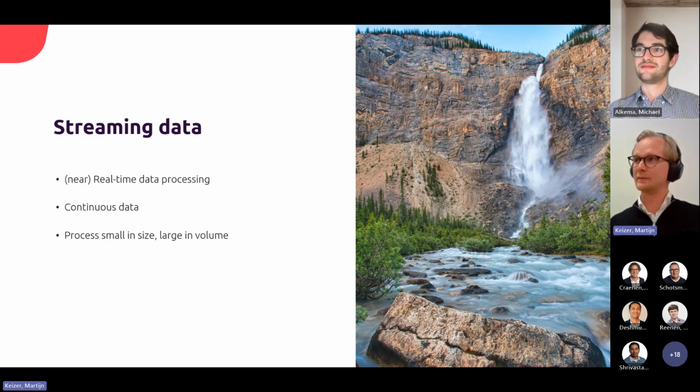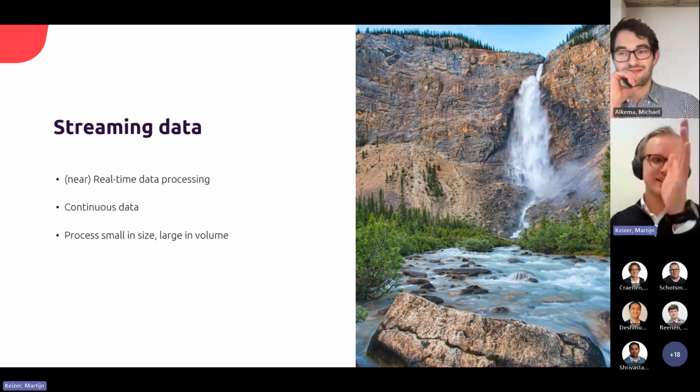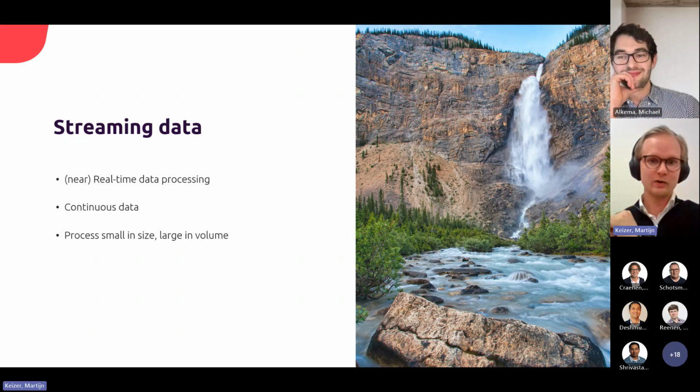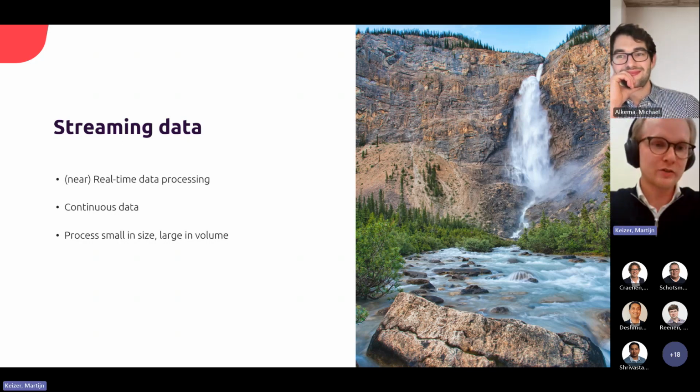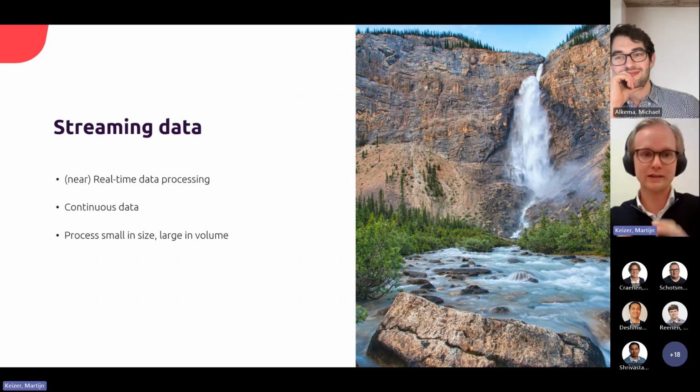That means that whenever you process your data, it's already old data. Typically, batch data is scheduled every night, so you will only be able to report on data from the previous day. In some use cases, that just isn't fast enough. That's why streaming data is such a powerful tool, because it allows for near real-time data processing.